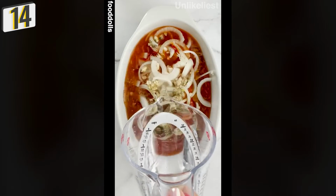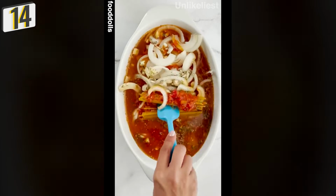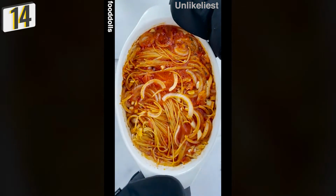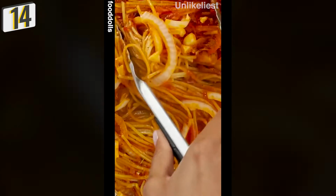And then cover it with water so that way it can obviously cook. Yes, but we have to mix it really well to make sure that the spaghetti noodles don't stick together. Yes, and then cover it and then bake it. Yeah, and then halfway through we'll mix it just to make sure it doesn't stick. Okay, I like that idea.